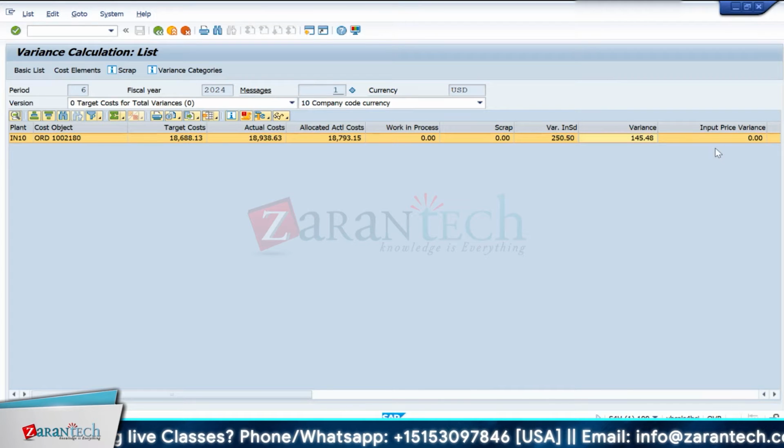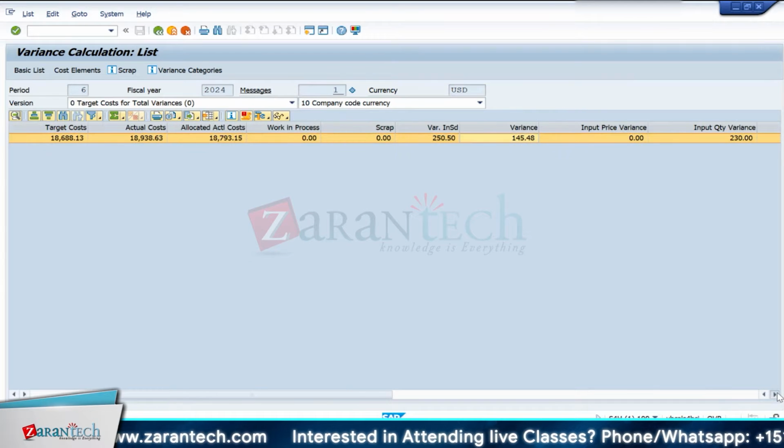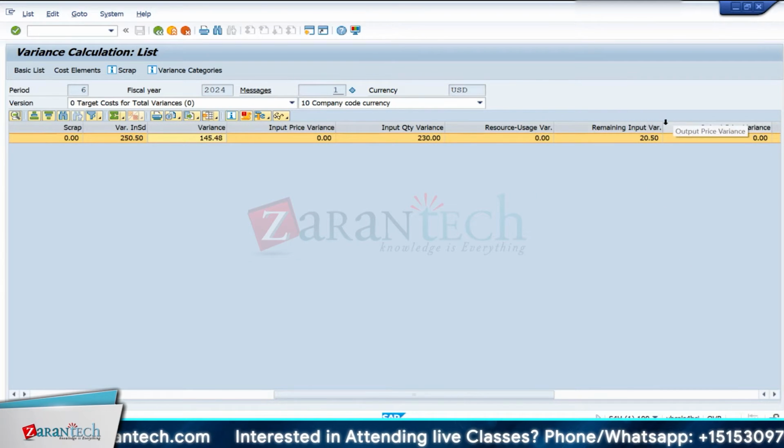But generally, this kind of variance analysis, people will not use. But if you want, you can use it. If the material ledger is active, then it really doesn't make any sense, because the variance we have achieved here, 145, will be adjusted again at the cost component level. If you don't use material ledger with actual costing, then there is a point, then it will make sense to analyze the variance at this level.